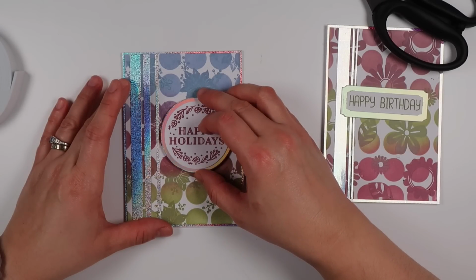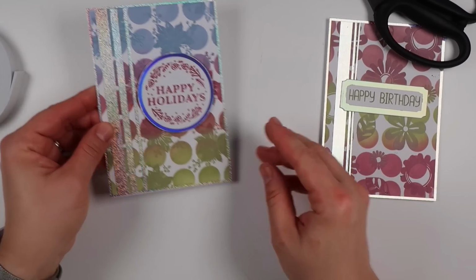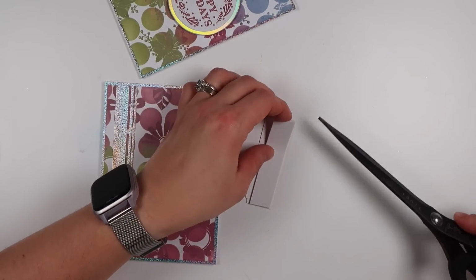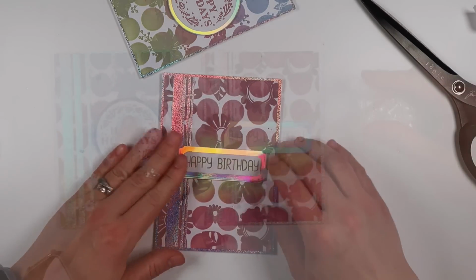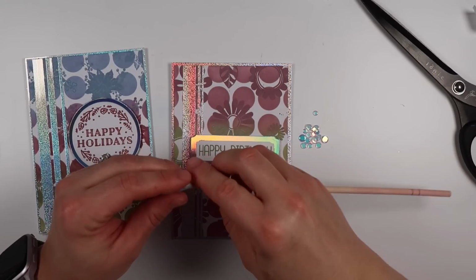And I love how these ones turned out. I used regular holographic cardstock rather than this bubbly cardstock, and I felt like that was enough of a change in the background, but also kept it a little bit similar, so that it makes it stand out just a bit more. I did feel like I wanted a tiny bit more bling, so on both of my cards I added a bit of sparkle.